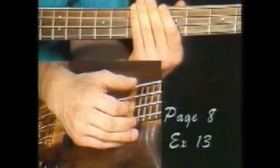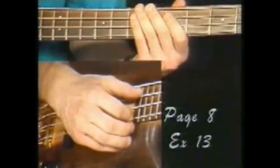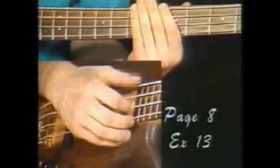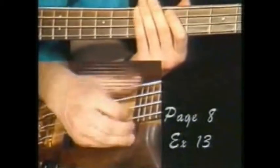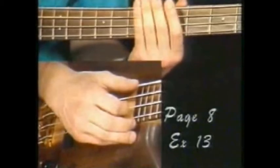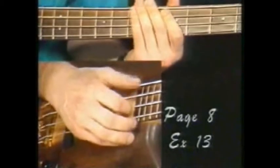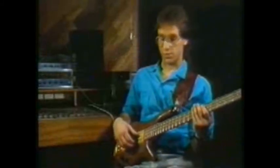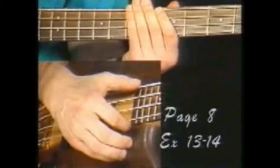Now, you should be aware of this difference, and it's real subtle, and you do it all with your left hand. So either by coming down hard or else just lightly touching the string, you're going to produce either the click sound or else just dampen the sound. And you'll notice the same thing happens in exercise 14. So here's 13 and 14 together along with the drums. 3, 4.